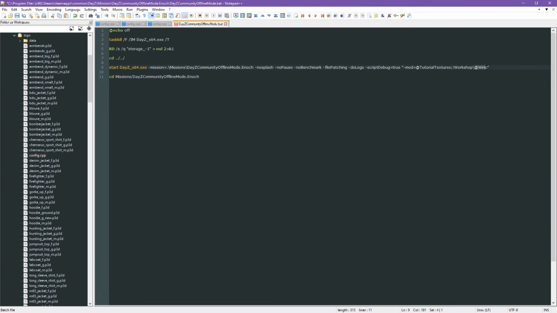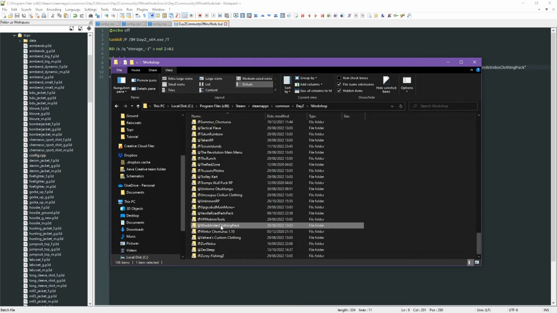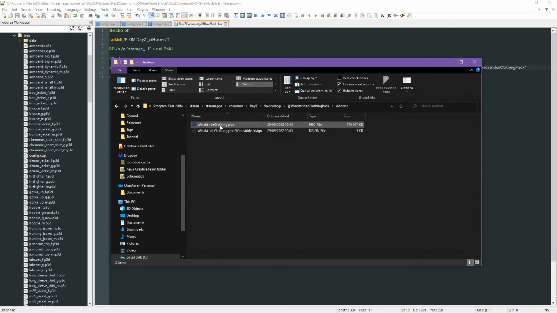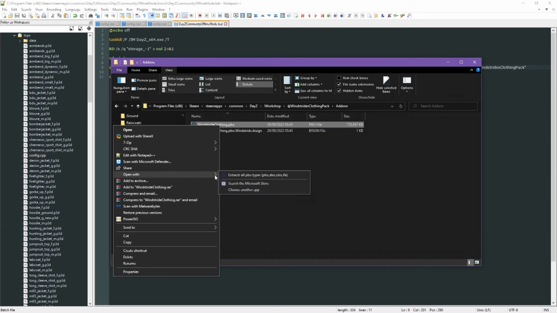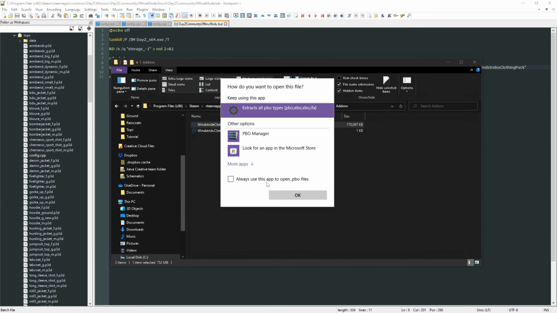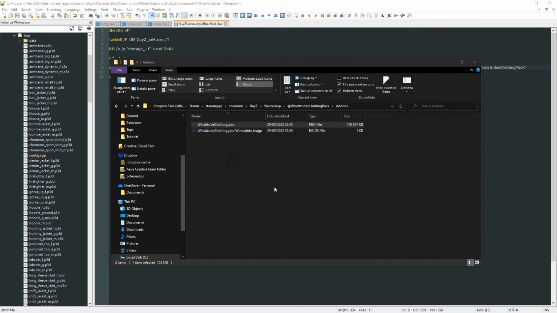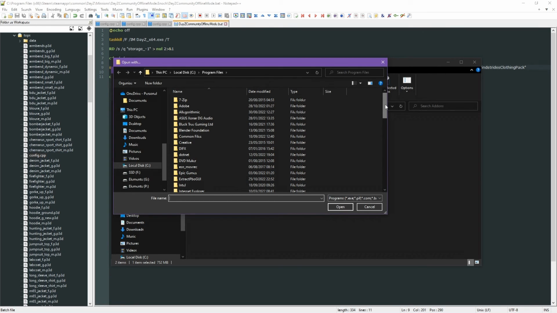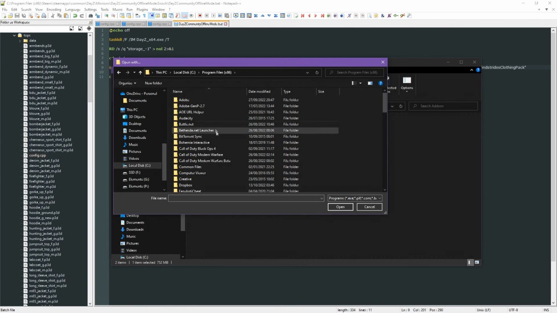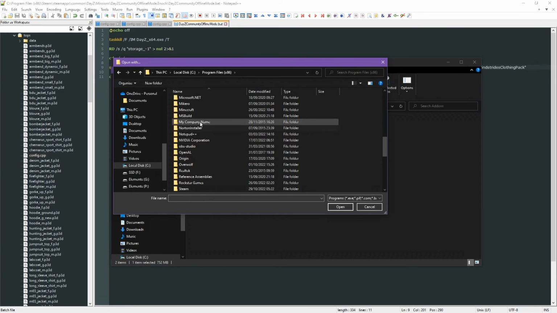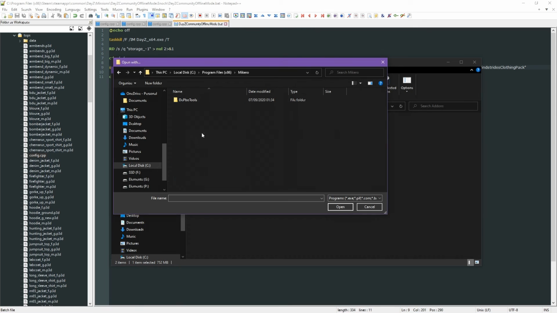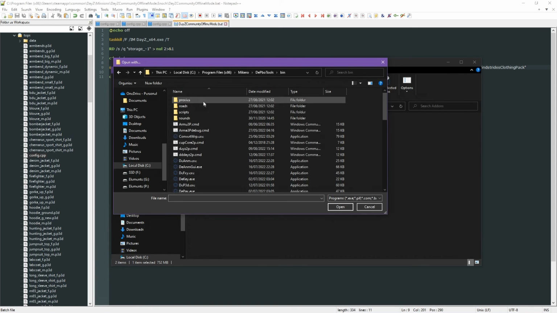Also, if you want to retexture something that a mod has added into the game, you can use the tools that you installed with the all-in-one installer by finding the mod and the add-on folder inside the mod. Now, if it doesn't already have this symbol next to the .pbo, then you can always right-click, open with, choose another app, tick the box at the bottom that says always use this app to open .pbo files, and if you don't see something that says extract all PBO types, then we can use the same method by finding the .exe we want, which would be in our Mikeros folder, dpbo tools, bin, and then the extract pbo.exe.